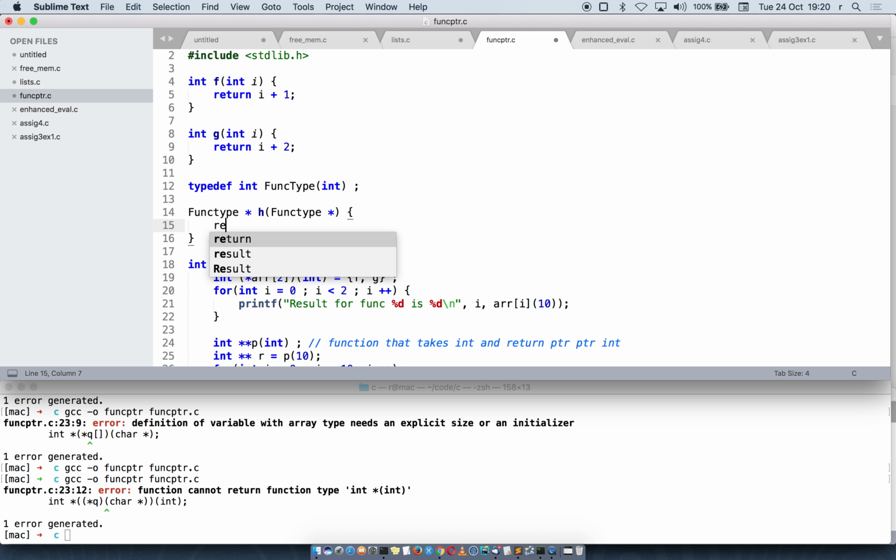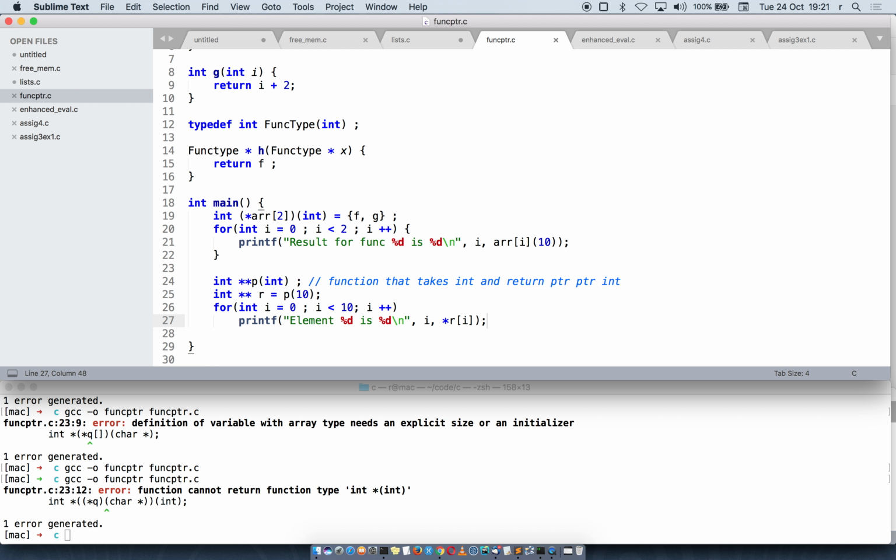But if I say, for instance, return func_type x, so I can say return f. That should be a good definition. And then somewhere here, I could say printf some weird function.